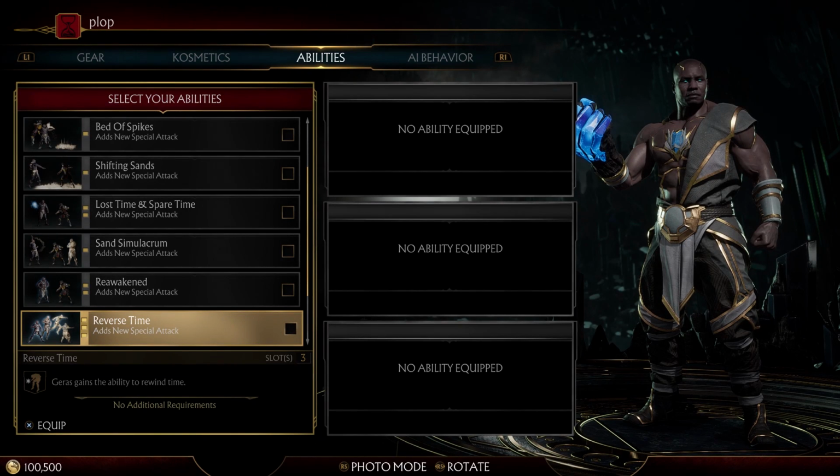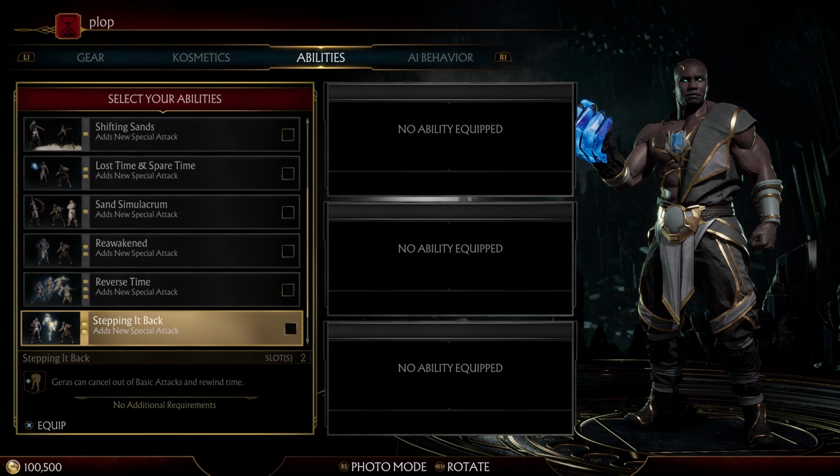Reverse time, I'm really interested in. I'm not sure if 3 slots is something that I can really give up to use it, but I'll show it later. It's extremely powerful. You rewind Geras' clock 4 seconds. So that is to say, you're not taking time off the actual game clock, but wherever he was 4 seconds ago, you're going back there, both in location and also in life. And you can do it at any time, unless you're knocked down. And you can do it during hit stun if somebody's comboing you. There's a ton of different applications for it. Like I said, I'll show it to you in a little bit.